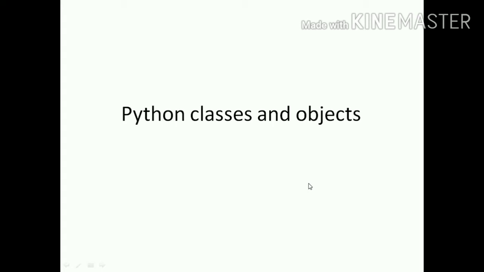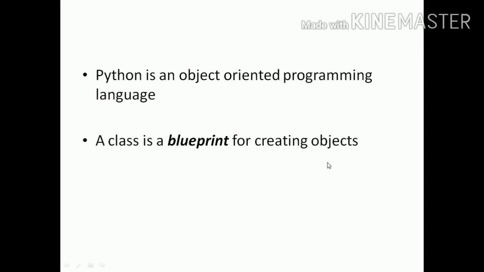In this video, we are going to study Python classes and objects. Python is an object-oriented programming language. Almost everything in Python is an object. So what is an object? An object is a real world entity which has properties and methods. If you take an example of a duster, it is a real world entity and it has its width, height, all this comes under the properties, and what it can do, it just cleans the board. That comes under the method.